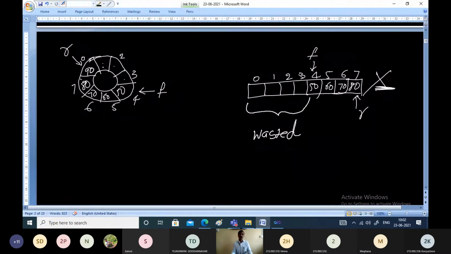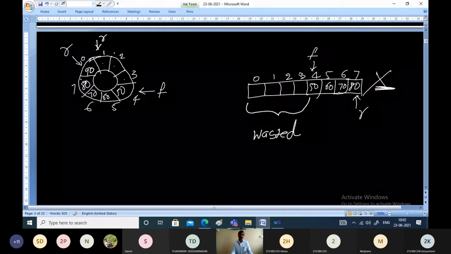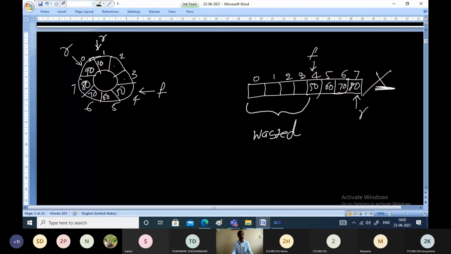Similarly, if you want to store one more element, it is possible. This is index 1. Take rear and make it point to the next possible location, then store the next element, 100.